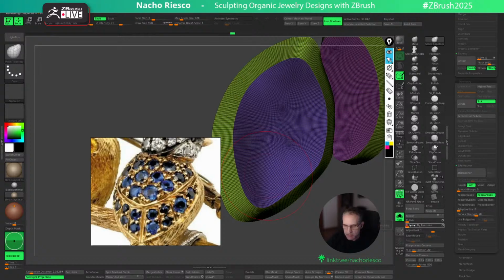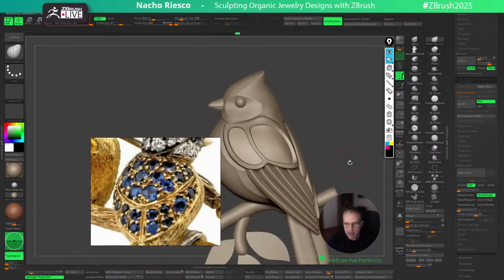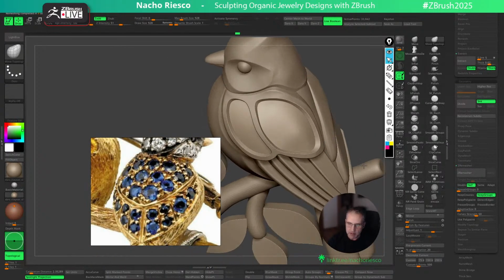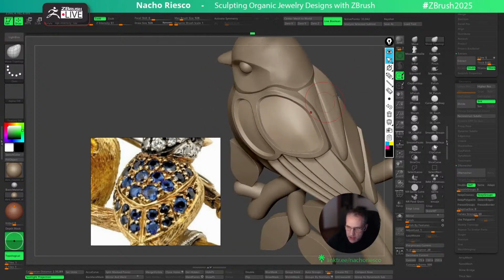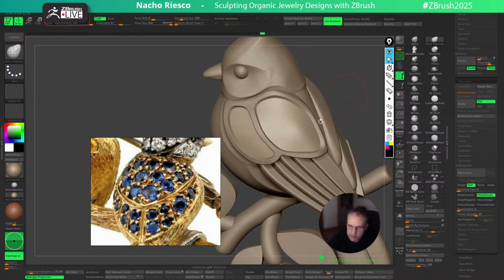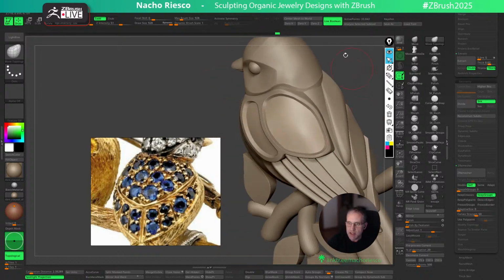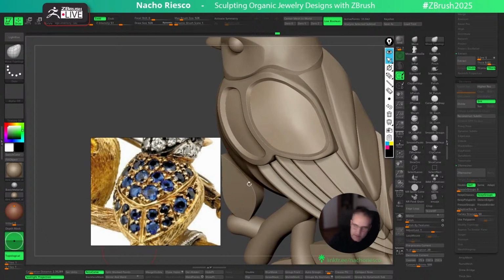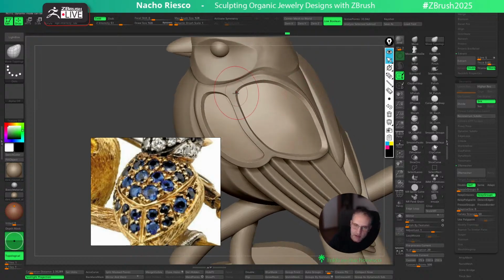Yeah, now it looks better. We can fix this, and now we are having something better. So let's start fixing. Let's try to be closer to the water. This is the advantage we have using the live boolean I was talking about before. We are not making definitive or fixed things.